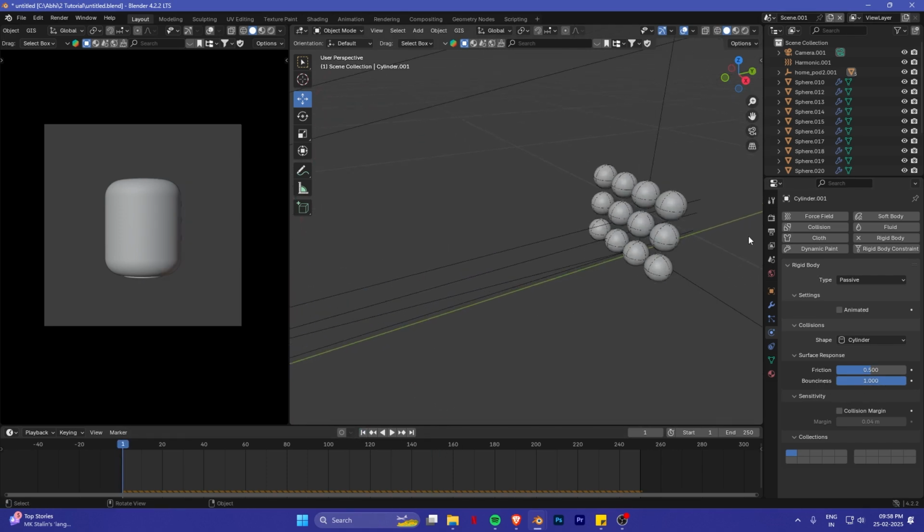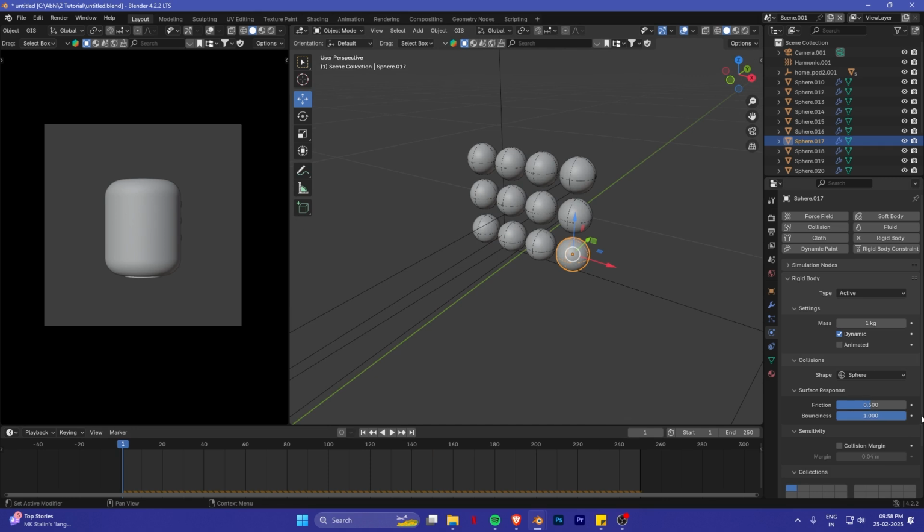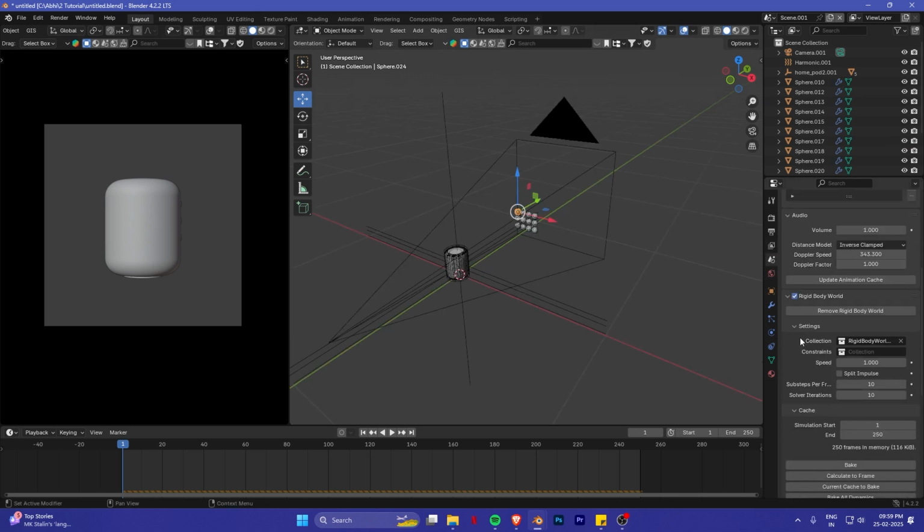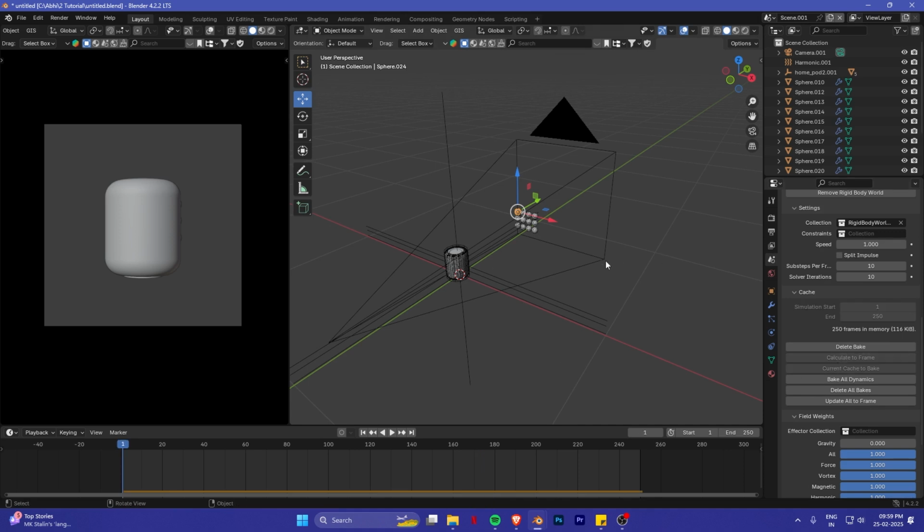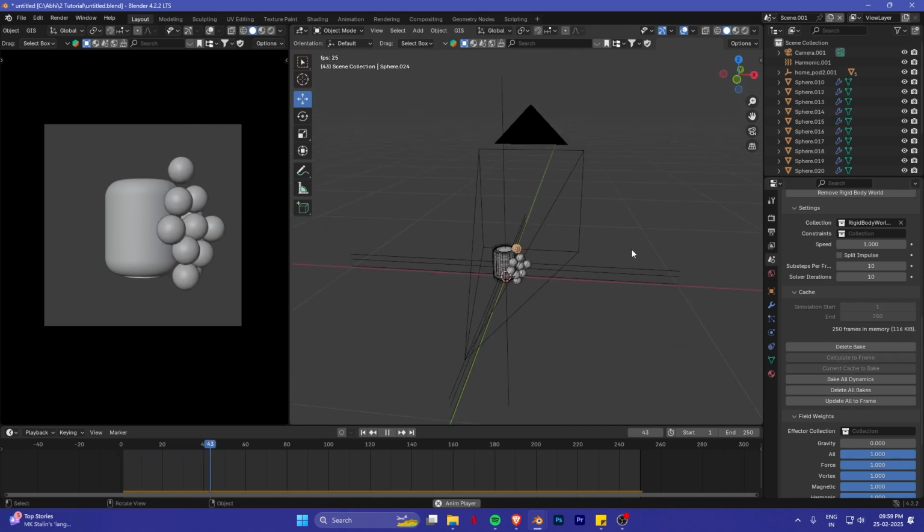Go to the first frame, select the first particle and increase the bounce to 1 for all the particles. Go to baking and bake the simulation. Let's see how it's going. Yep, we got the bounce and we got everything.